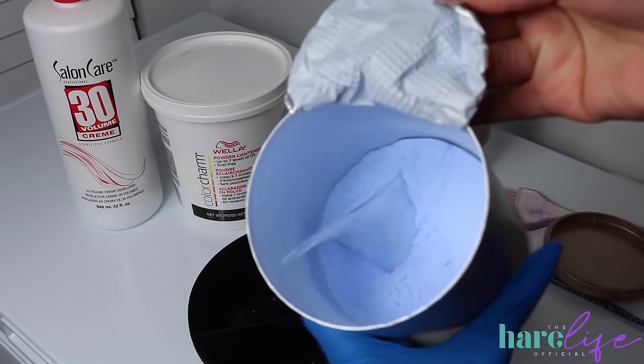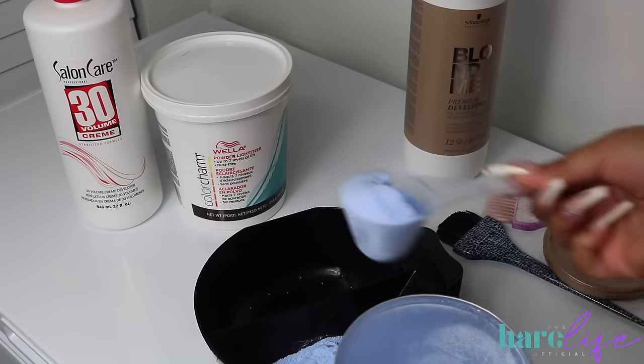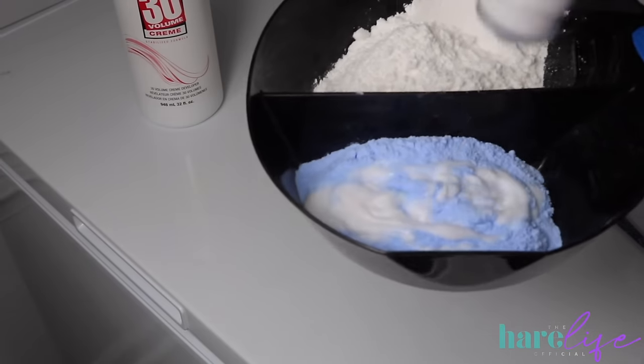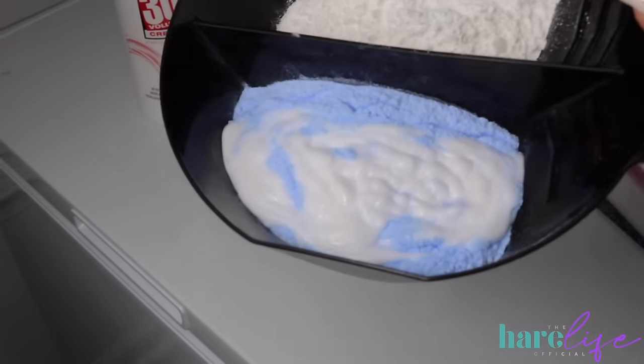I'm just showing y'all, this is a brand new container and I just really wish that they would fill it all the way up to the top. That would make your girl really happy, because paying $30 for this and it's half full, yeah, no, I'm not really feeling that, but it's good, so I keep buying it.